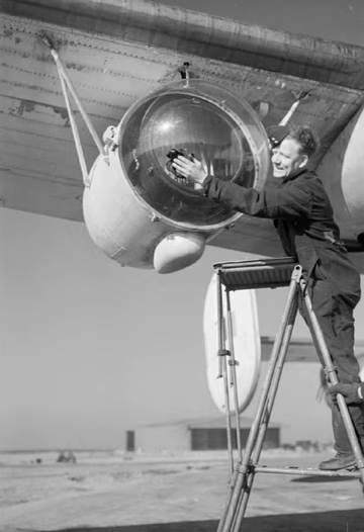By June 1942, aircraft equipped with ASV radar and the Lee Light were operating over the Bay of Biscay intercepting U-boats moving to and from their home ports on the coast of France. The first submarine to be successfully sighted was the Italian submarine Torelli on the night of 3 June 1942, and the first confirmed kill was the German submarine U-502, sunk on 5 July 1942 by a Vickers Wellington of 172 Squadron piloted by American Wiley B. Howell. In the five months prior, not one submarine had been sunk, and six aircraft had been lost.